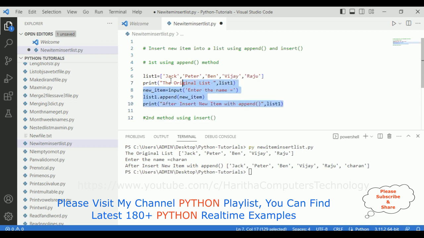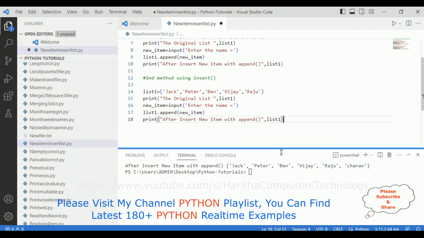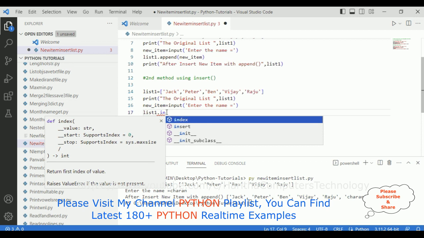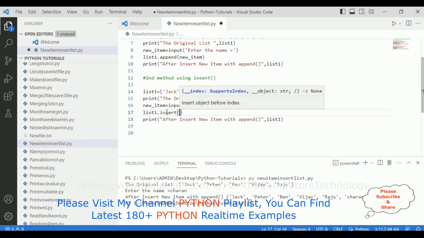Now instead of writing the same thing, just copy this one, paste here, new item. Up to here it's okay. Now instead of the append method, I am adding the insert method. Now the insert method takes two parameters, one is the index and the second one is the object, which is a string.